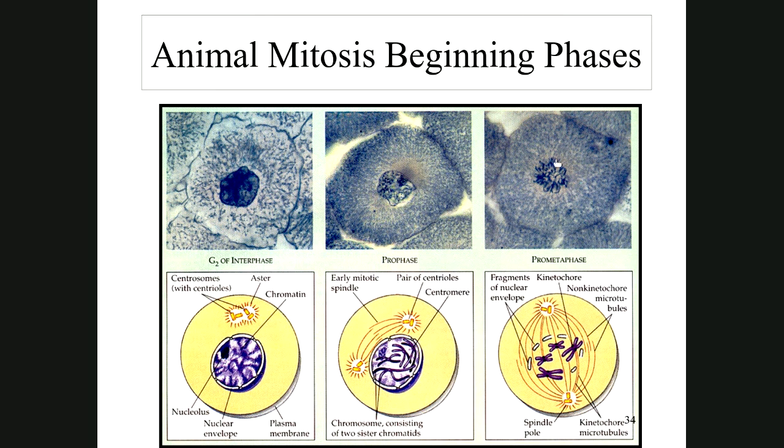Prometaphase, a little further along. Still on this one you can't see too well. On this cell, I don't know, we'll see it later. But the spindle apparatus has been formed. You can see that the chromosomes are more visible here than they were in the prometaphase and the prophase. Now they're in prometaphase. You can see them better.